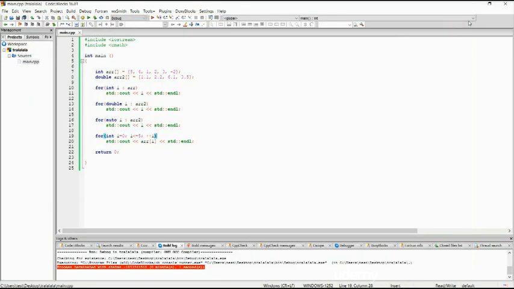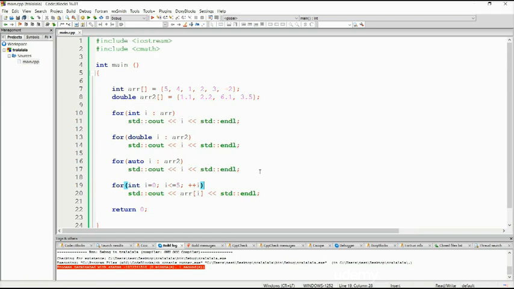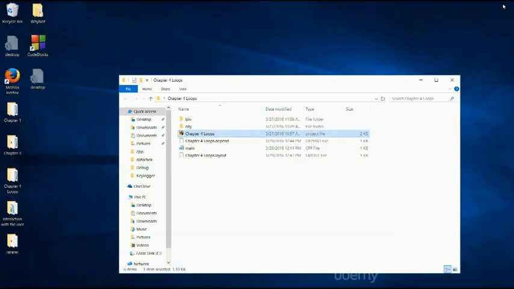Now it works. Sorry, I don't find my way around Code::Blocks that easily. I'm really out of shape in terms of Code::Blocks. I haven't used it in a very long time, but it's best used for learning, and then later on people generally tend to move to something else. But it's really nice for learning. Anyway, there you go. I have proven what I have stated. I didn't leave it, just take my word for it.